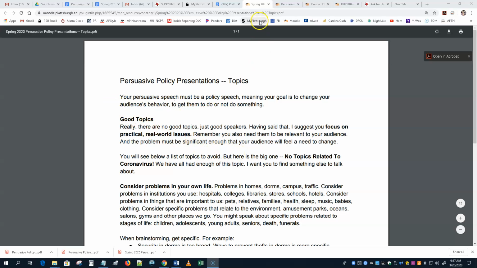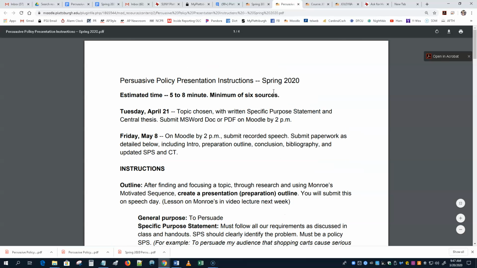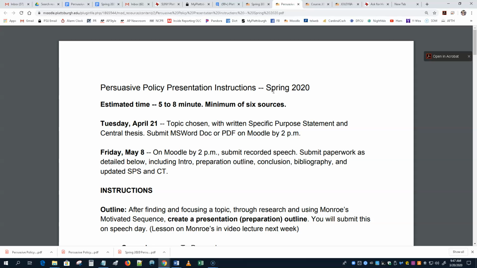I'm going to talk to you now about the actual instructions for the presentation. And I really suggest you come back to this document later as you're moving along and look at it a few more times. It'll be sitting here on Moodle waiting, or maybe just print it out if you want. Because this is going to span a number of weeks through to the end of the semester. So I want you to make sure that you come back to these and to really remember what it is you're supposed to do and what's due when and so on. There's really only two dates. I want you to have your topic chosen and submit it to me by Tuesday, April 21st.